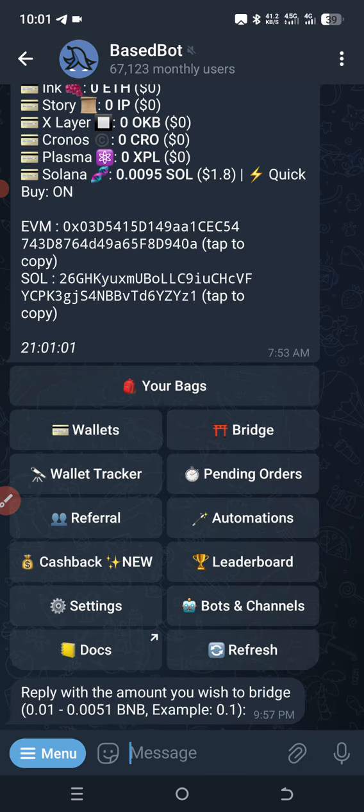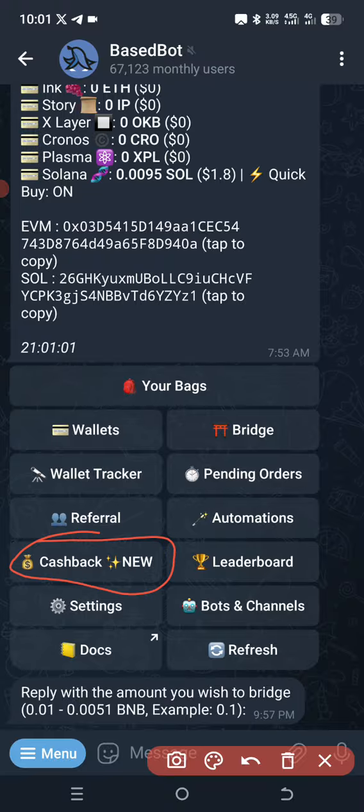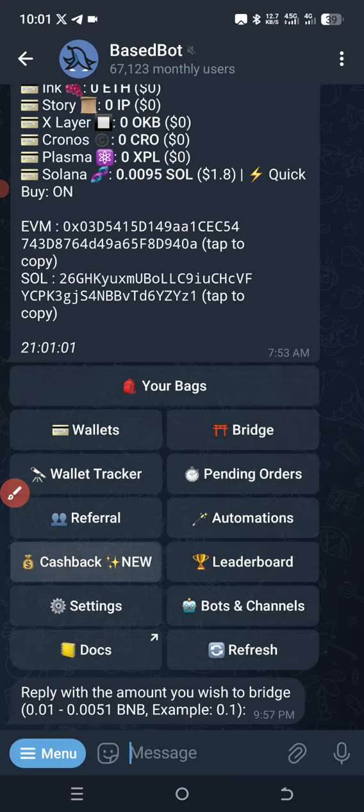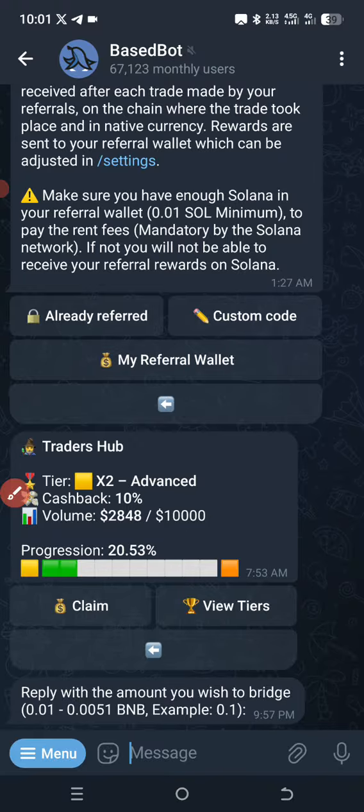Then they also have a referral bonus. I think like 30 to 40% of the referral fees belongs to you, those who use your link. 30 to 40% of the referral fees also, they give it to you. Then there is what they call cashback new, that it is hard to see other bots have it. This cashback, what they do is that as you spend, they give you certain percentage for free out of what you are spending. Let me give you an instance.